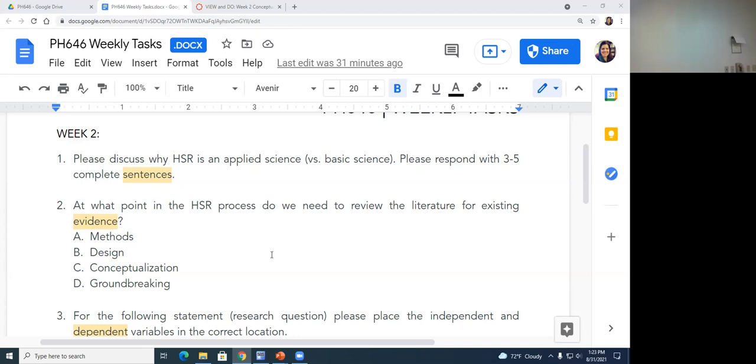So applied to the patient, applied to the field. Whereas basic science is building knowledge. And HSR can also build knowledge. I don't think it cannot. But most basic science tends to be at a construct that's such a fine scale that it's really building multiple elements. Go ahead. So could you say that HSR findings are more generalized and can be applied in more areas, whereas basic science findings are usually a very unique situation, not always super applicable?